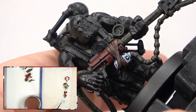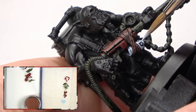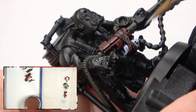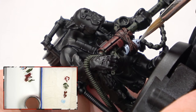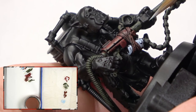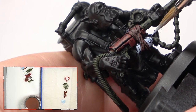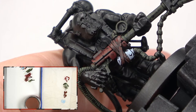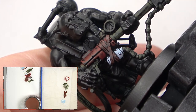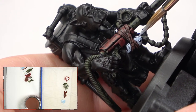So how can we fix it? Just by removing more of the black around that. Okay, if you see now, we keep black only on the deepest shadows. So it starts to work a bit better and you can feel more of that blue. Not too much, because the truth is that color is too gray, more like a Space Wolf.